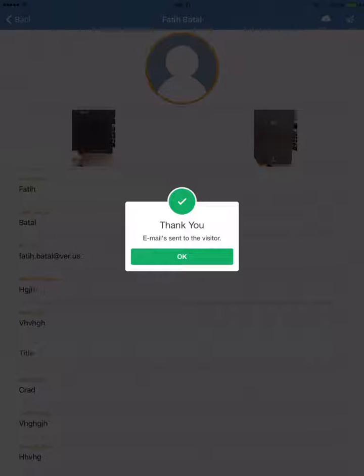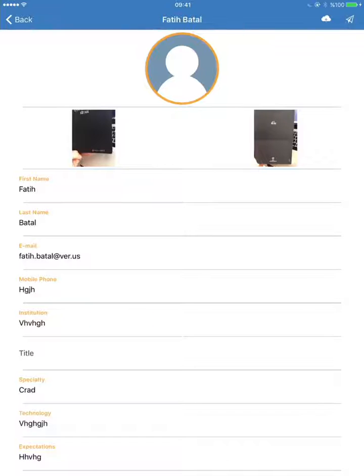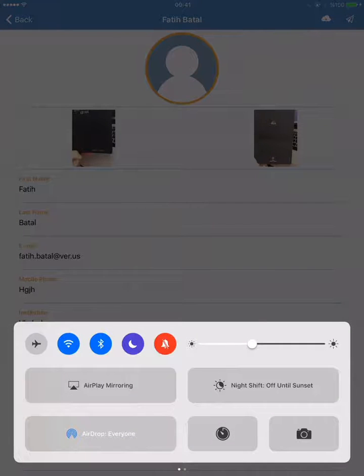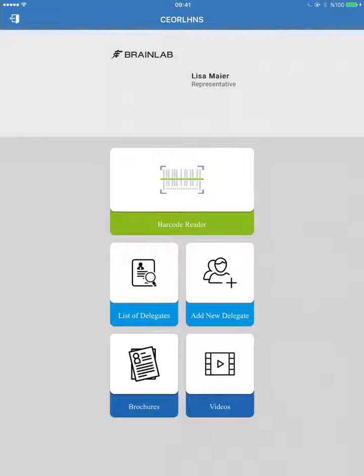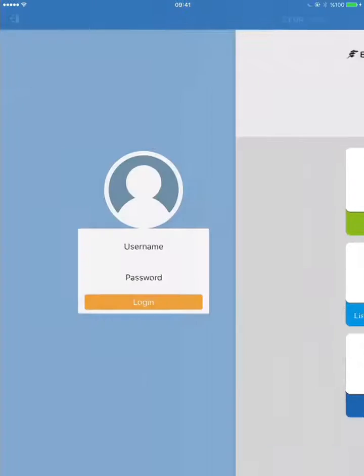Another important thing is that Leadmagix requires a healthy internet connection for all of its operations, such as saving the information of delegates or sending these emails. That means if you encounter some kind of problem, the first thing you should do is check your network connection. Are you connected? Are you not? Then try once more, and you shouldn't have any more issues. When you are through the day, when you're done, simply tap the top left hand side icon to log out.